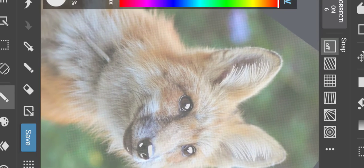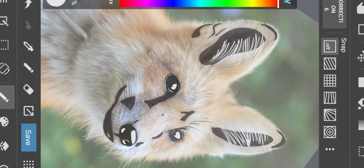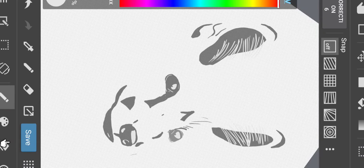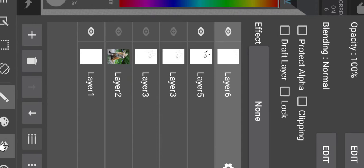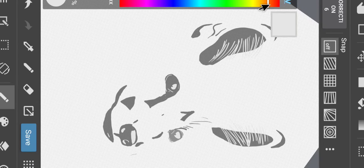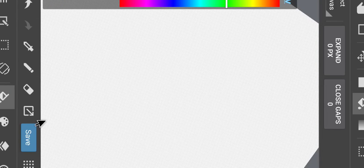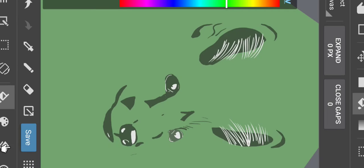Okay. I think... I don't know if it looks good or not. I don't know. Maybe? Color layer. We're gonna make the background green. Because everyone loves green. And turn these off. And just, here you go. Okay, I know it's, like, a small change, but I like it way better now.